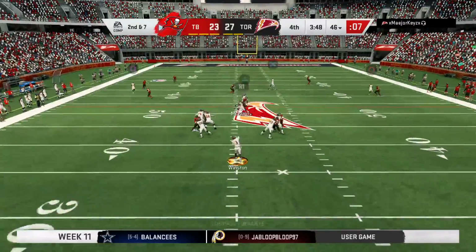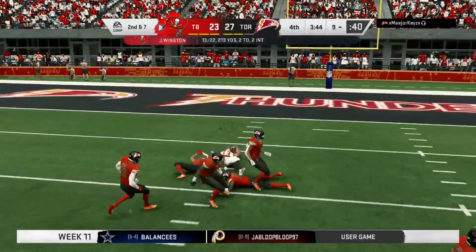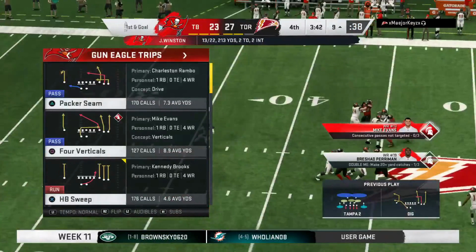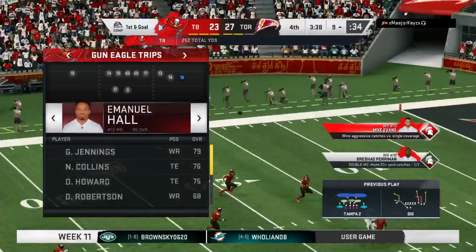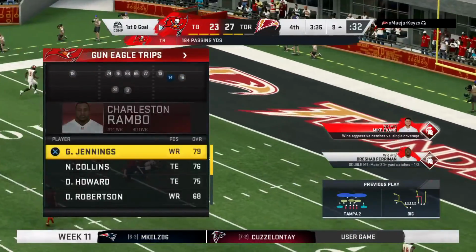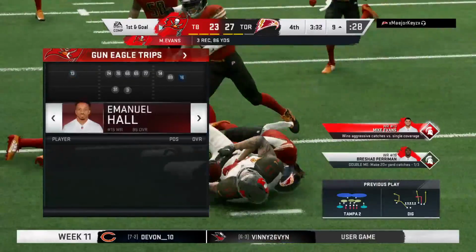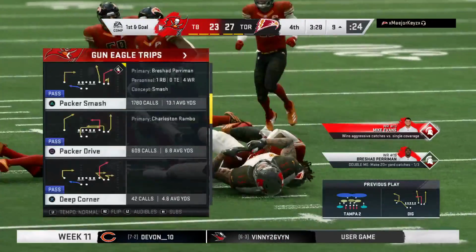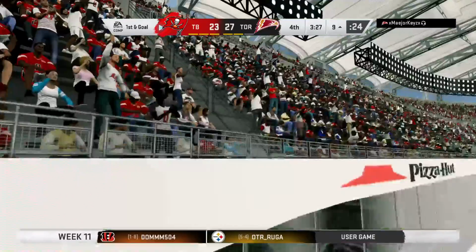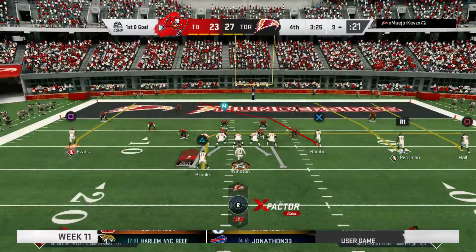On 2nd and 7, Winston. He's going to loft one deep over the middle. It's caught at the 10. And he's able to get this way down deep into enemy territory. It's a big play. Winston to Evans. 45 yards. Only way to get the lead here, of course, with a touchdown.